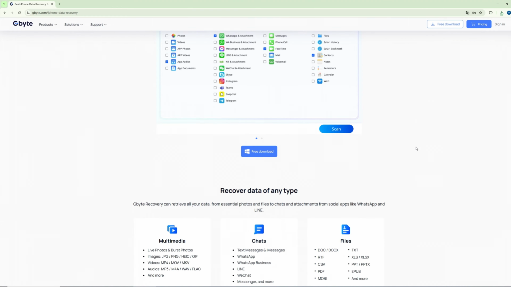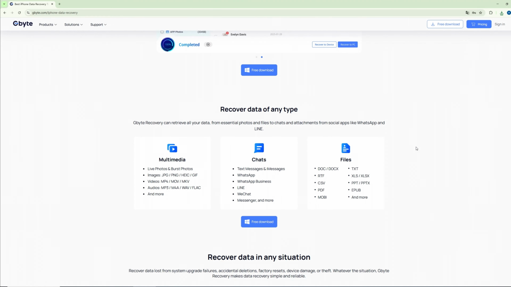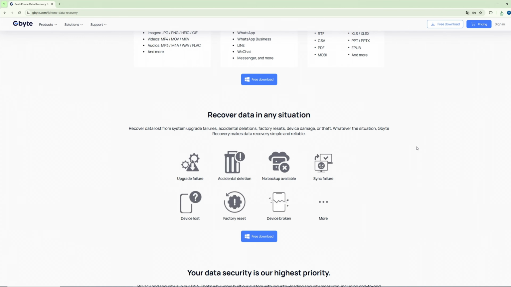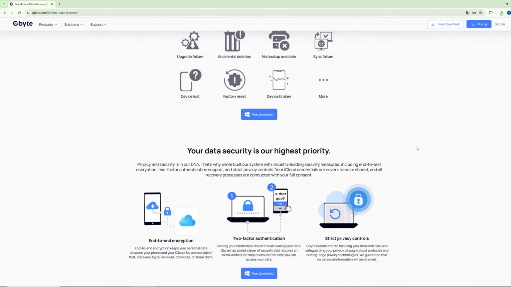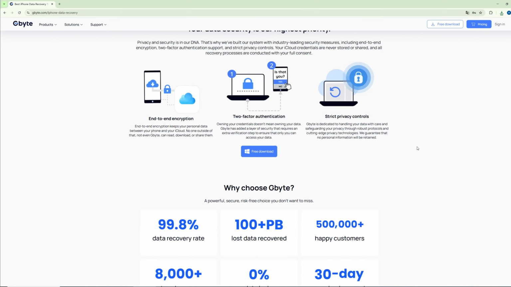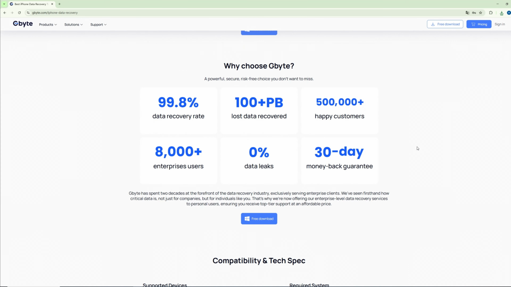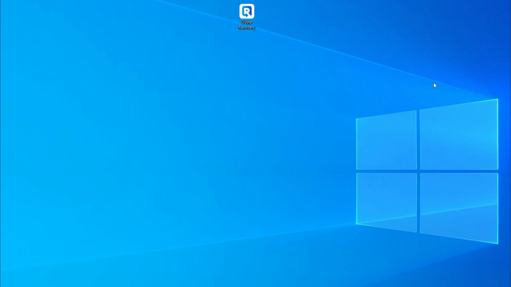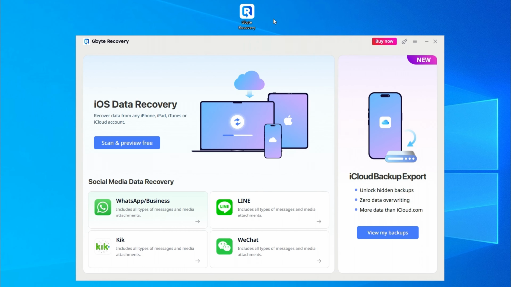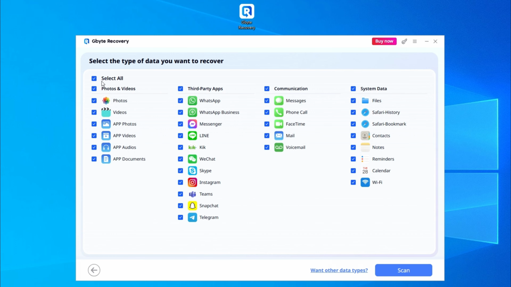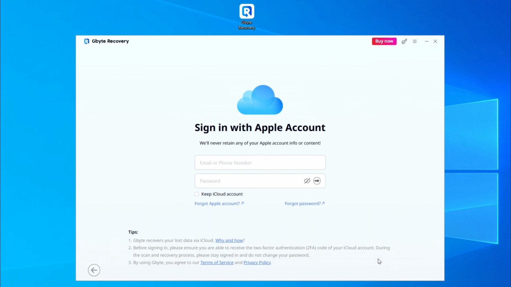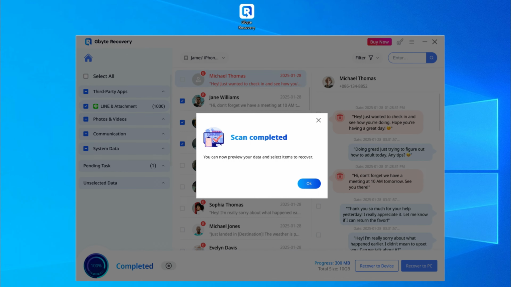It is easy to use and can deeply and thoroughly scan your iPhone to find deleted or lost messages and other recoverable files. No data cable is required. Simply sign in with your iCloud ID and let the program scan your device. Once ready, open your iPhone data recovery tool and select Recover from iOS device. Select the data you want to recover, or select All, and tap the Start Scan button to begin a deep scan. Wait for the scan to complete. You can then view the recovered data for free.